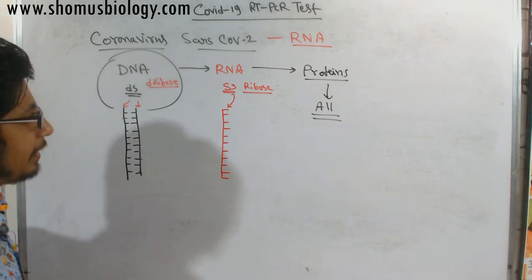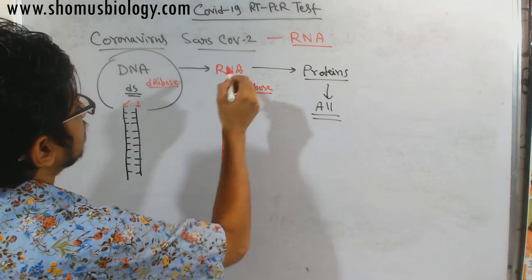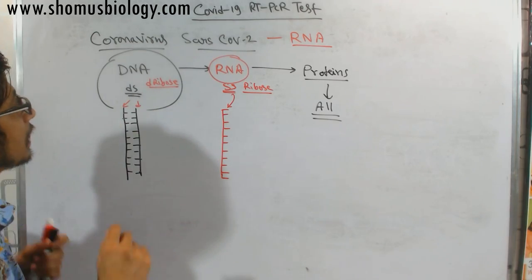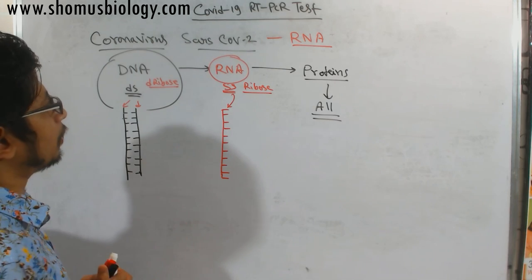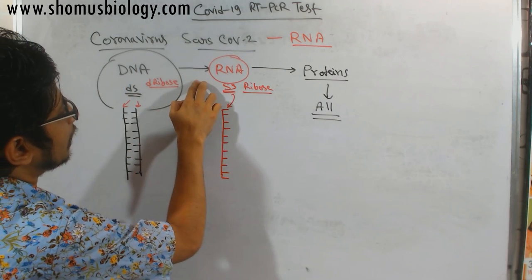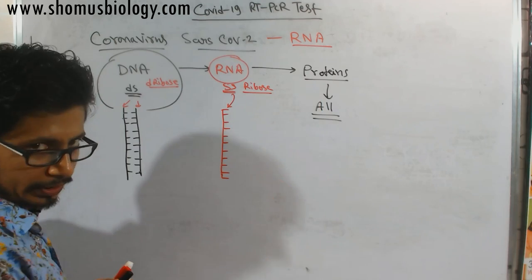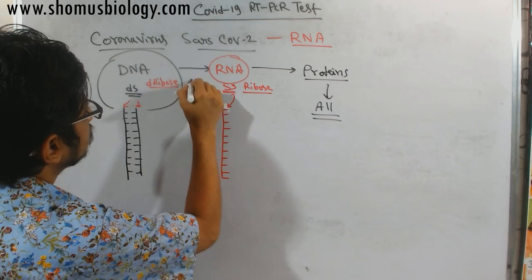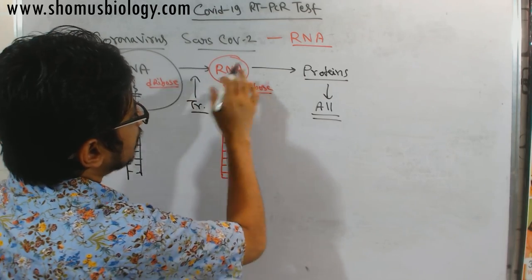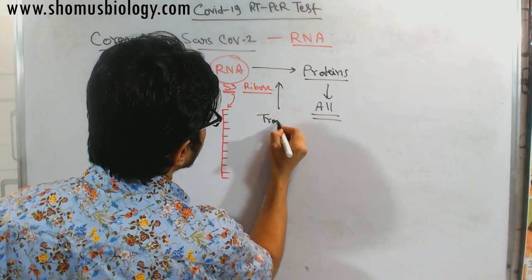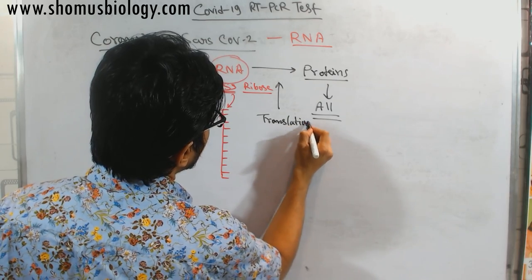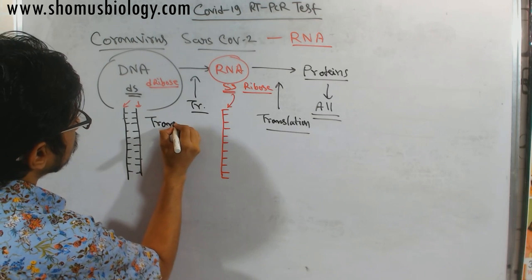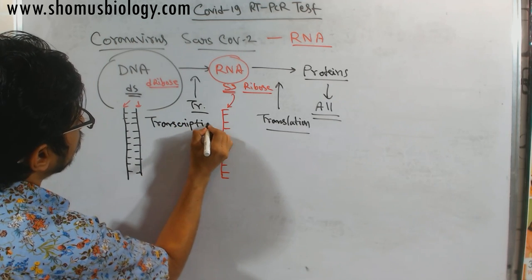On the other hand, this virus starts with RNA, they don't have any DNA, they don't need to deal with the DNA. Now why am I talking about this? The DNA can be converted to RNA, and RNA can be converted to proteins. The conversion of DNA to RNA is known as transcription, and RNA into protein is known as translation. These are the two different terms. So transcription is converting DNA into RNA.